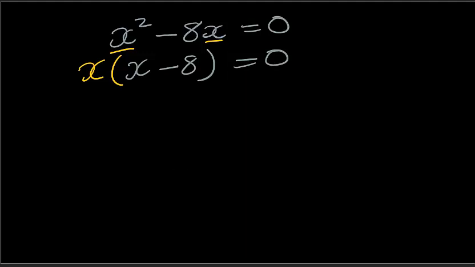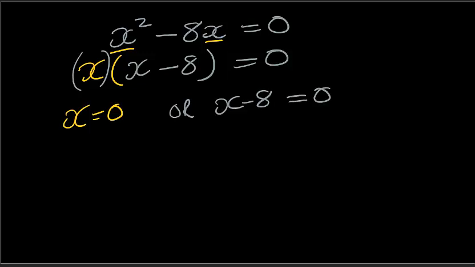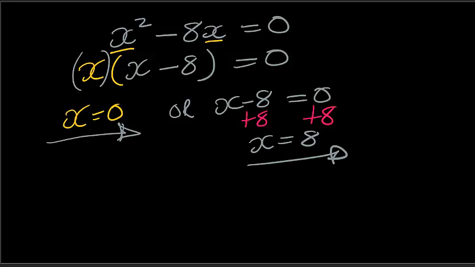Now I've got a left-hand side, which is this yellow x. So I can say x equals 0, or let's do it in yellow so you can see what I'm talking about. X equals 0. And then on the right hand side, I'm going to say x minus 8 is equal to 0. Now I'm going to say plus 8, which means that x is equal to 8. The two values of x are 0 or 8.